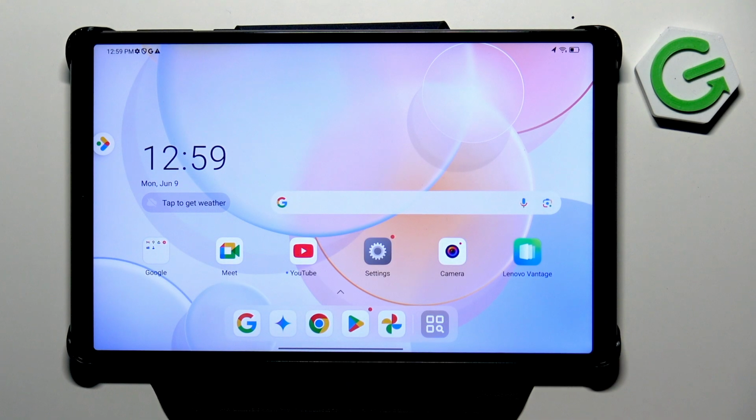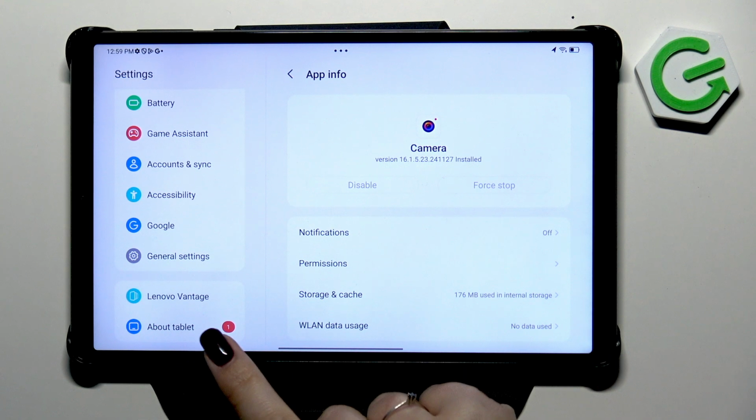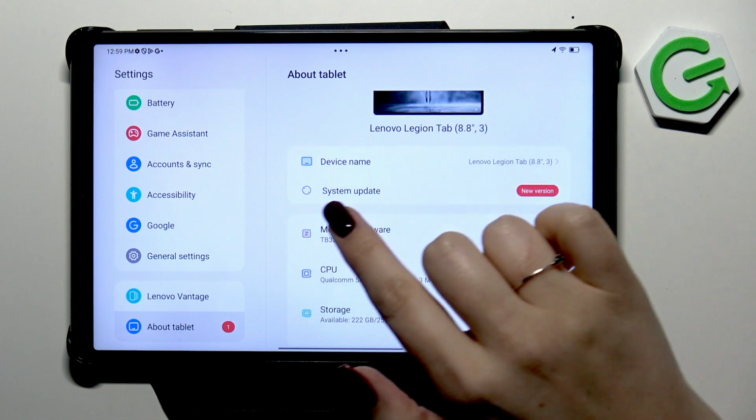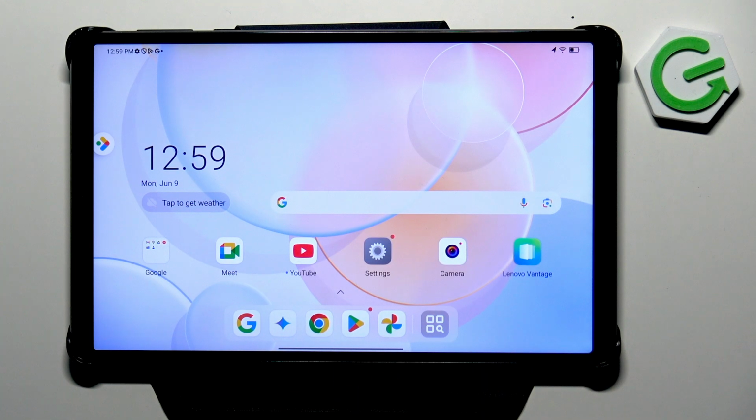Another thing is to check for the system updates, because sometimes the system also affects the apps, and the newer version could help. So to do that, we have to enter the settings, and here in this left section, scroll down to the very bottom to find About Tablet. Then let's tap on System Update, and your device will basically check for the updates, and if there is an update pending, it will show the information about it, and it will start to download it immediately. Make sure that you've got the internet connection, so your device will be able to download it and then apply the update. Alright, so that will be all.